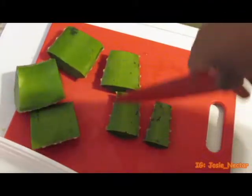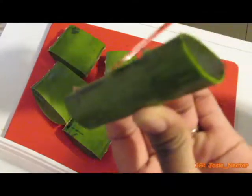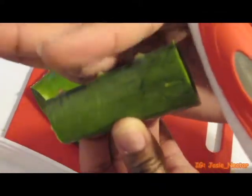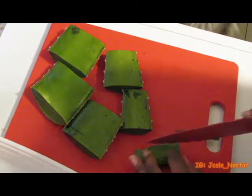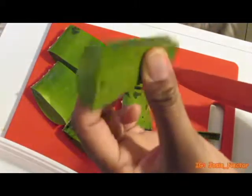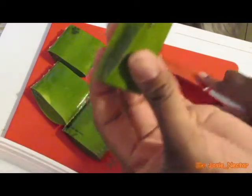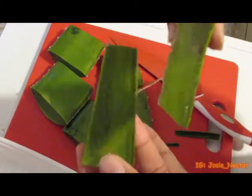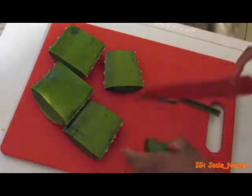So I have 6 pieces, okay? Now I have my 6 pieces. I'm going to start to cut off the spiky parts on there. I'm going to start to cut off these spikes. Okay. So I'm going to cut them off like so. Now they're gone. And then I'm going to cut it in half. Okay. Ooh, look at all that gooiness. Okay, then I am going to place it in there. Cool? So now I'm going to do the rest like that.